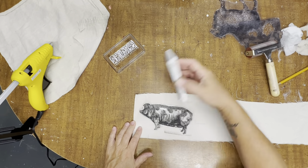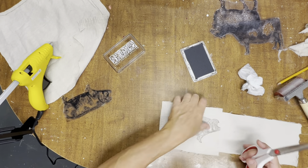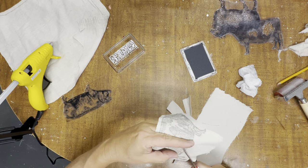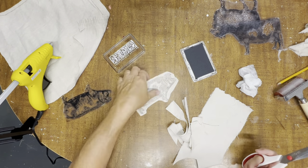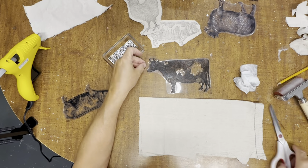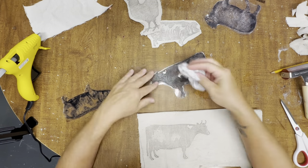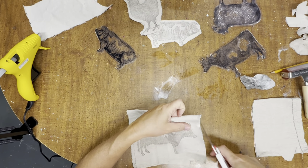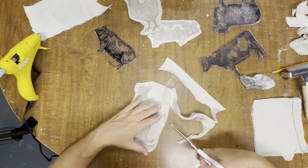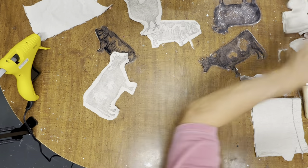I'm going to speed through the rest of the animals — we've got a pig, and I'm just using scrap pieces of drop cloth. When I get a new one I usually fold it different ways on my table to keep a big blob of paint from showing. These are just the ends that hang off my table. So we have a pig, a cow, a sheep, a rabbit, and a chicken — they're probably about the size of my hand. I did find an easier way to cut them out by folding and cutting both pieces at the same time, which ensures they're cut the same and saves time.